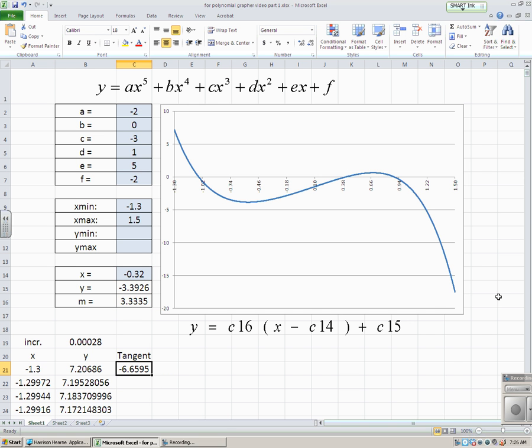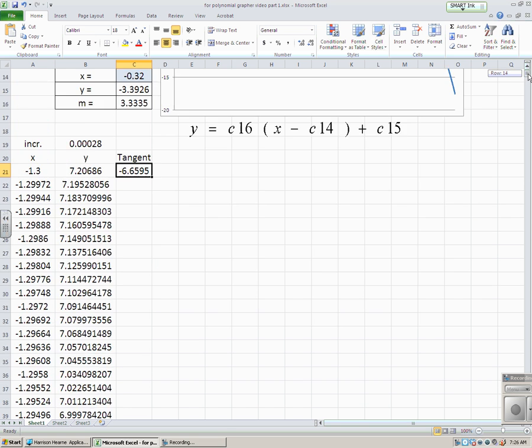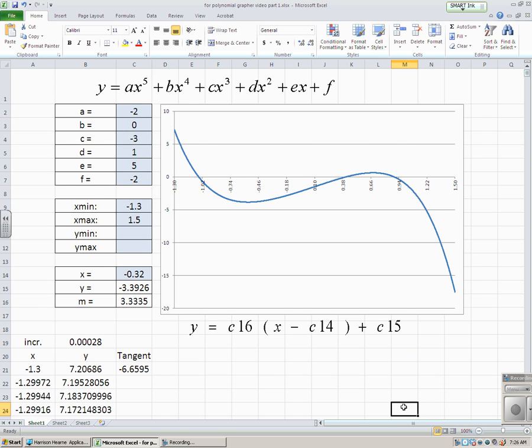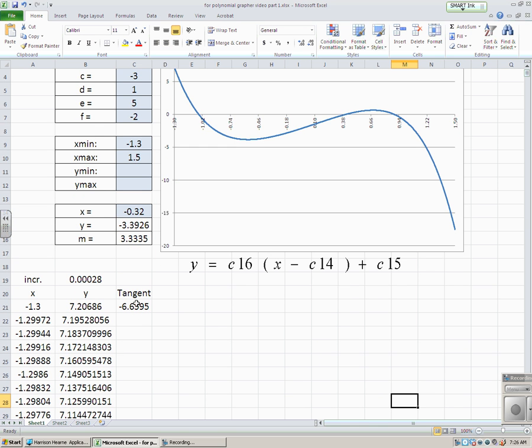Now, if I tried to replicate this right now, there would be a problem, and I'll show you that problem because this happens to people. This happens to me, and I've got a lot of experience. You're going to see something strange: we get some error messages, we get some zeros. If I double click this, look at the highlight, that's good. I'm using these three values and this. But if I go down to my next cell, I'm now using these three values, including C17. Let's go down to one of these error ones. I'm actually using the word tangent in an equation, and I'm killing Excel doing that.